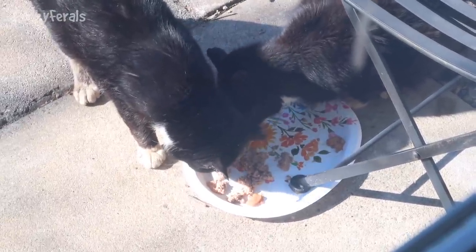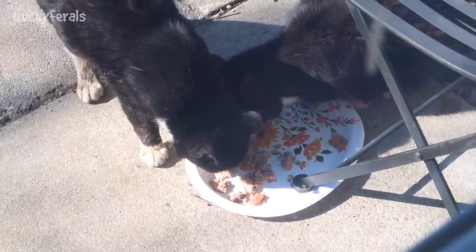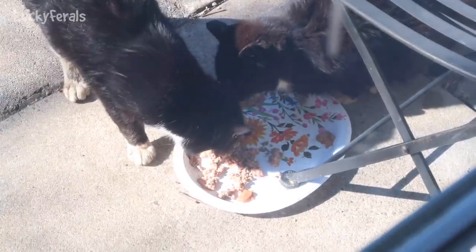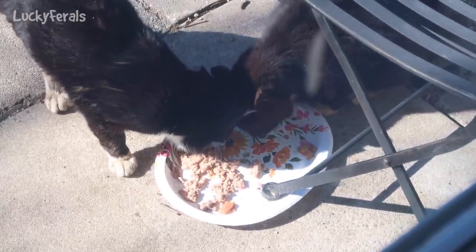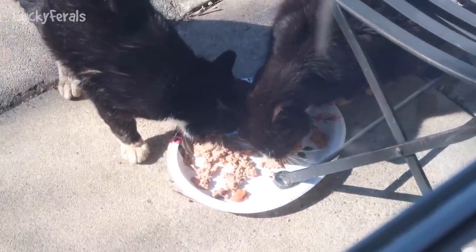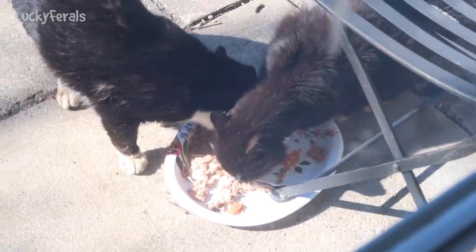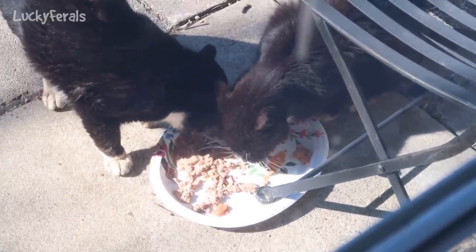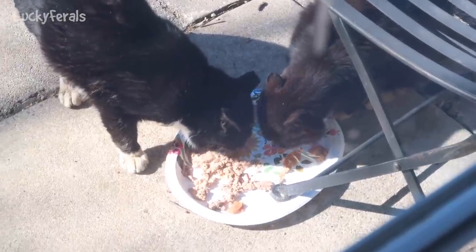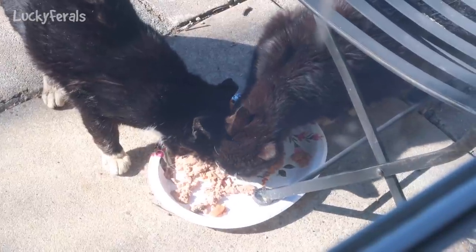Some people say that their cats don't like the pate because it's too dense or it's too thick. Well, just mix some water into it and chances are very good that they'll like it better. Now, not all pates are the same. Some pates are more liquidy than others. Some are really soft and others are much more firm. It all just depends on the brand of the cat food. But as far as bang for your buck and most value for your dollar, pates definitely win out.